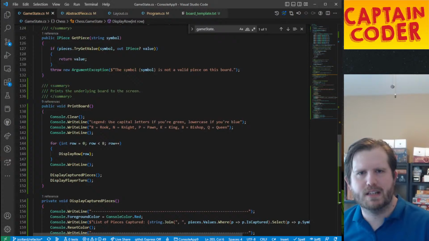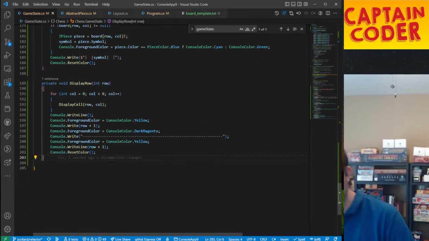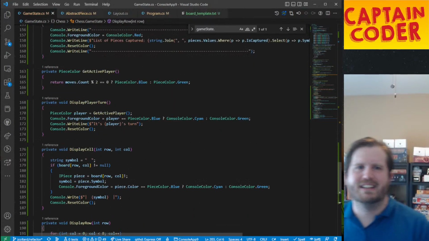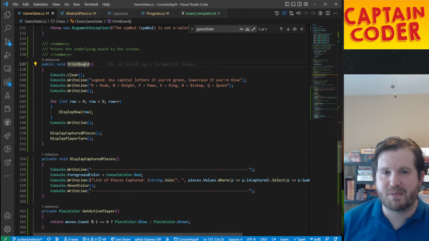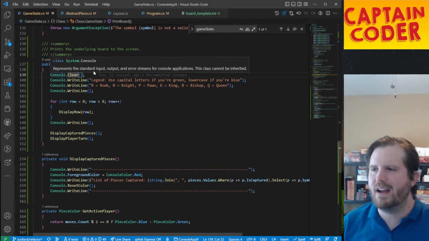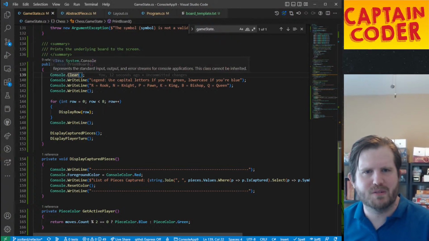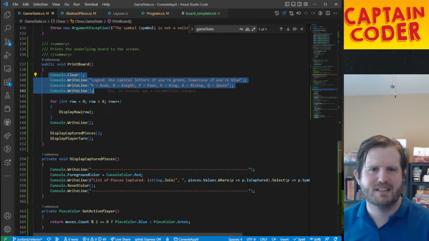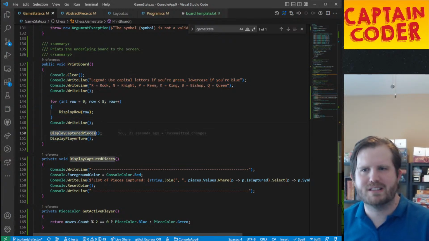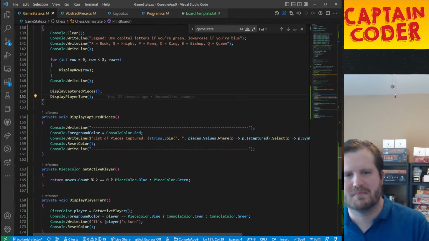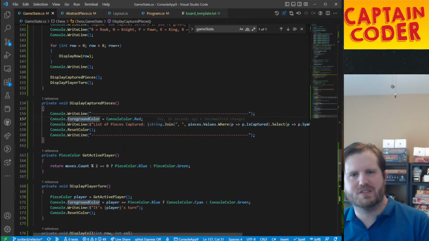All right, those are my display choices. A lot of code to get it to display, so I don't know how optimized it is. I think my refactored print board reads a little bit better. It says show the legend, show the board, show the captured pieces, display the player turn. And then you can look at each one of those chunks.